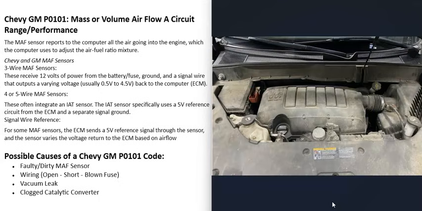The next thing that could cause this is a vacuum leak, also called an intake air leak. Basically, all the air going into the engine should be coming in through the air intake box, going past the MAF sensor, and then going into the engine. And if the air is not going in this way, if it's getting around somehow and not getting fed directly into the throttle body, that can throw off that MAF sensor and different sensors and things like this. There are some different ways to go about testing for a vacuum leak. There are some good videos on that. But the next thing that could cause this is a vacuum leak.